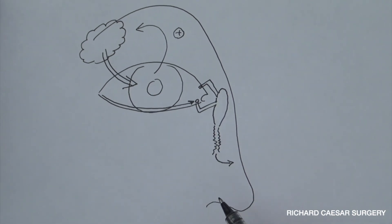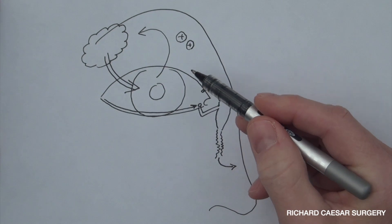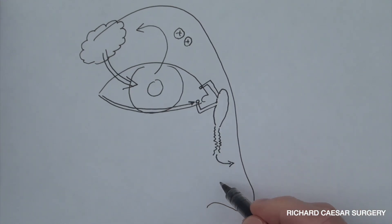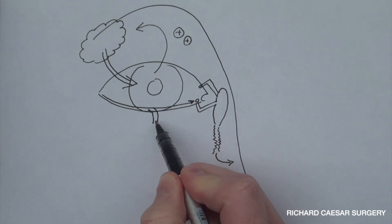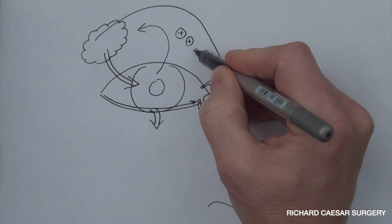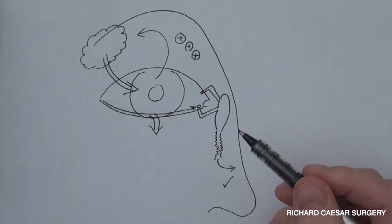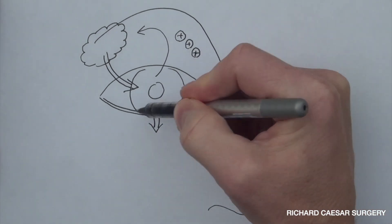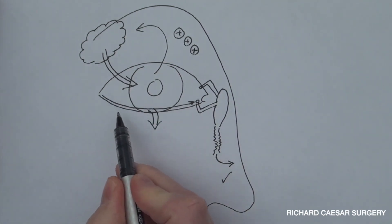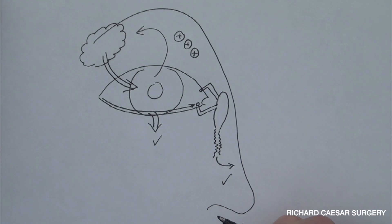Under normal happy circumstances, your eye is asking your tear gland to produce some extra water, which flows along your lower eyelid to the plug hole, down through your tubing called your canaliculus, into your tear sack and out into your nose. Normally there's some spare capacity in the system, so if you produce a few extra tears — for example, you're out in the cold air — the drain capacity is enough. But under certain situations, you simply have too many tears produced, such as the emotion of crying or riding a bike in a cold wind, and the tears are too much for the drains and over the edge they go.